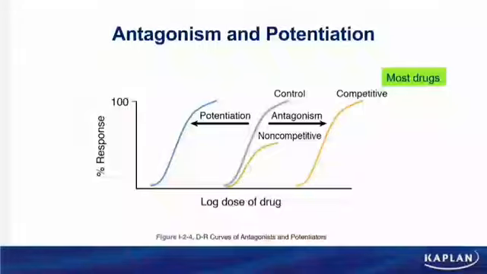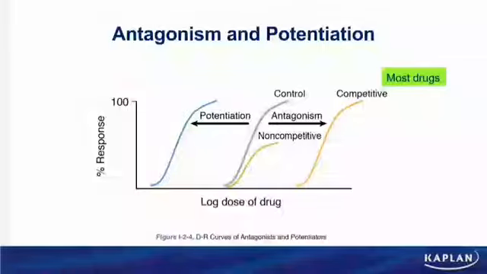So when I look to the right and I see a competitive antagonist, keep in mind that most antagonists are in fact competitive. If we talk about drugs in our review and we say, well, that drug is an antagonist, your assumption is going to be that it's competitive, because that's the more common action of a drug. Rarely we're going to see some drugs that are actually non-competitive. If I look at the curve, I notice how the competitive antagonist curve is shifted to the right compared to the control.